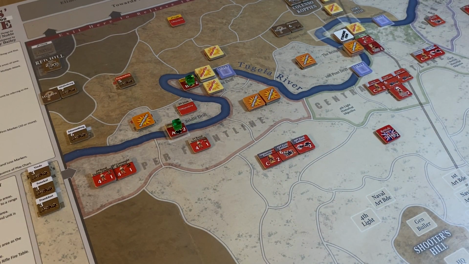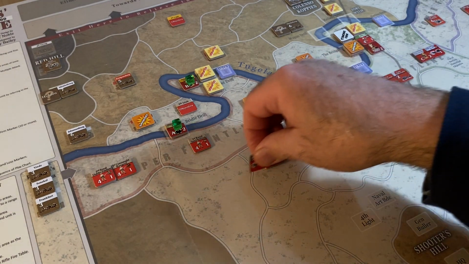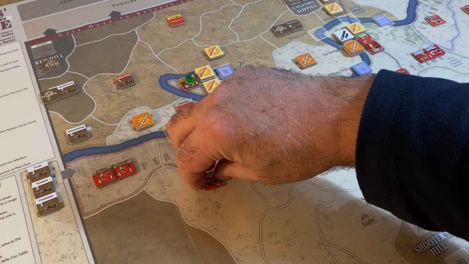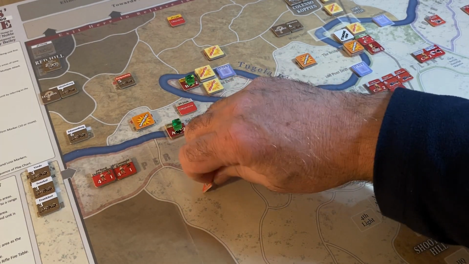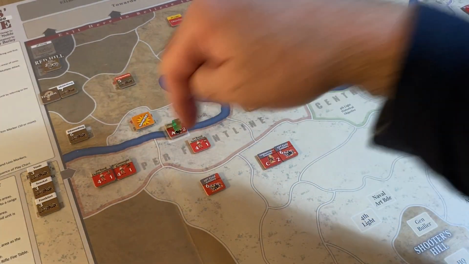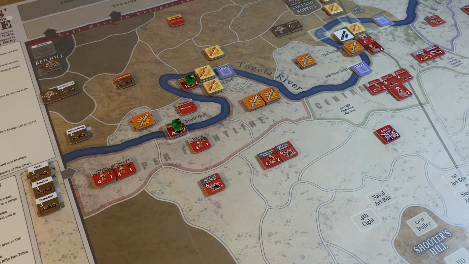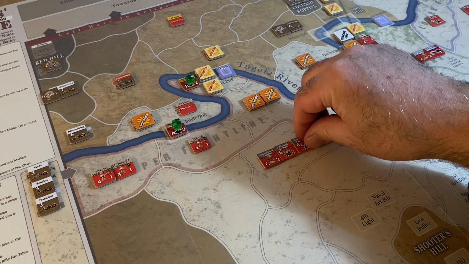And then, when we moved into the next shell fire, obviously this guy wouldn't be able to fire, and then the next movement phase, however, we would be able to move it there and unlimber it, because that would be one movement and then it only costs one movement to unlimber, and then next fire phase you would be able to fire into there. I don't know if that's... Is that what you want to do?